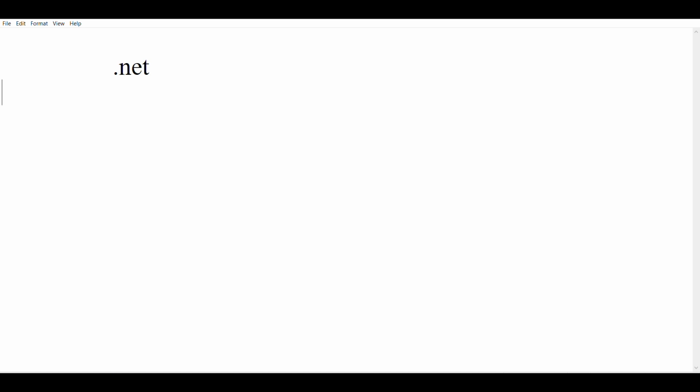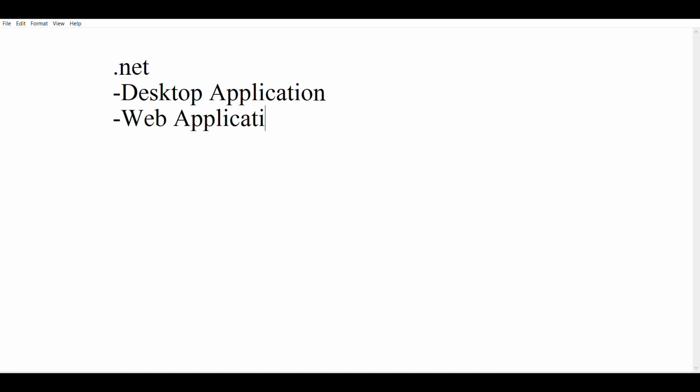The categories are desktop application, web application, and mobile application. In older programming languages, there is some drawback.